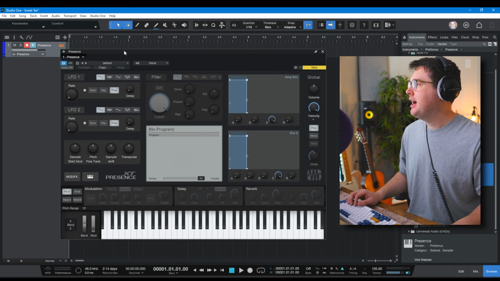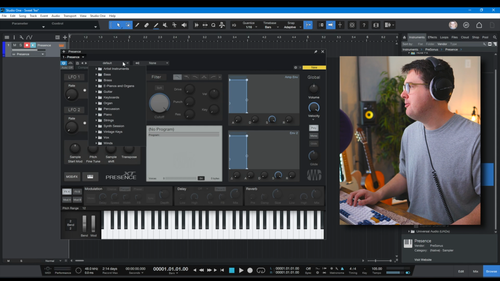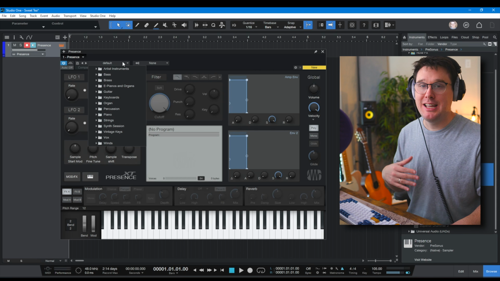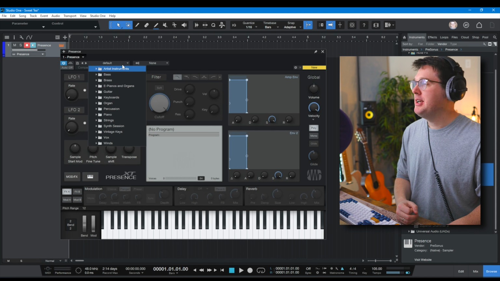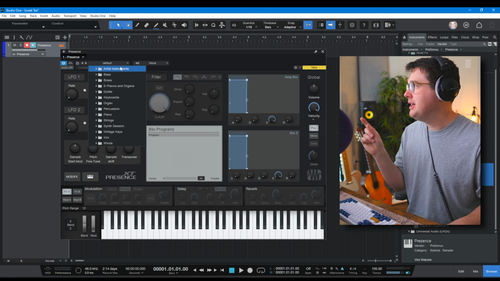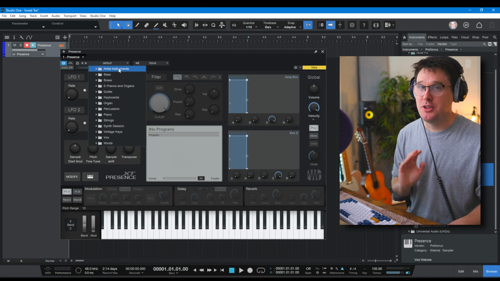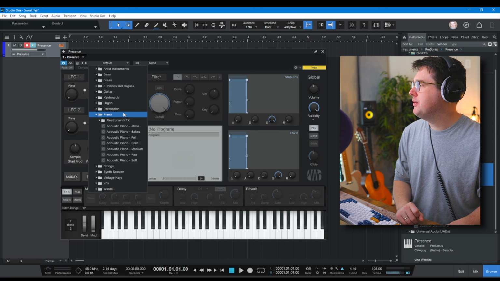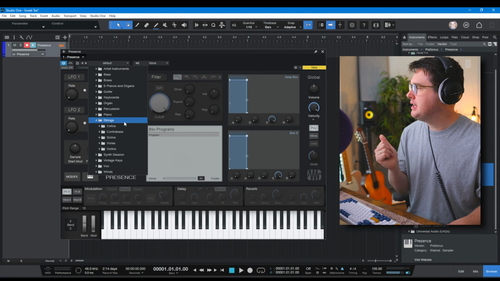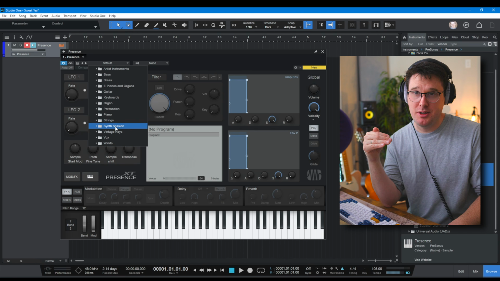So the first thing I need to decide is what kind of sound I want to have. At the top of Presence, where it says Default, you can click this drop-down menu, and here you'll find all the different instruments or sounds that are loaded into Presence. Just to keep it easy, I'm going to keep everything I'm doing from the artist instruments. That way, if you're running the artist version of Presonus Studio One, you should have access to these presets already. Of course, if you go into things like piano, strings, or synth sessions, those might be limited to just the professional version of Studio One.